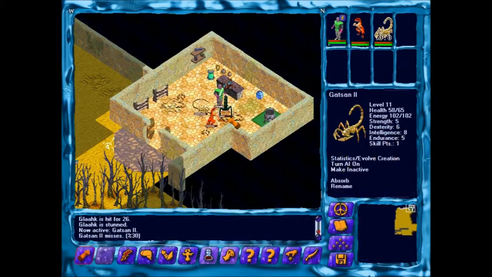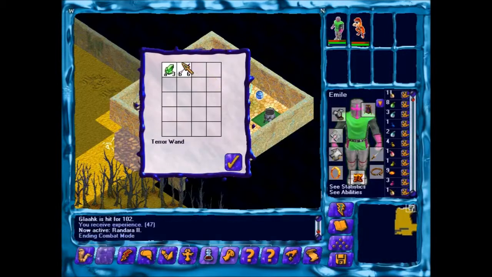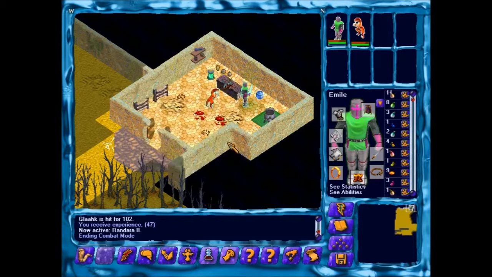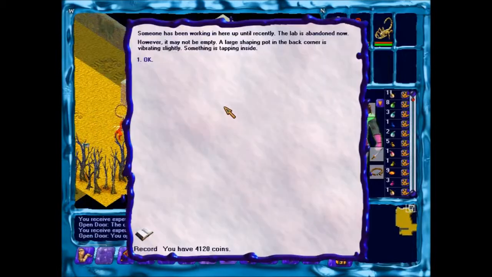And it has a lot of health! Holy crap, it killed him in one hit?! I know I said I'm not gonna save scum, but screw it, I'm safe scumming that! That was cheap as hell! Okay, let's kill this thing.